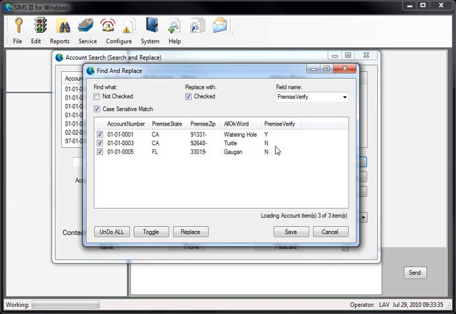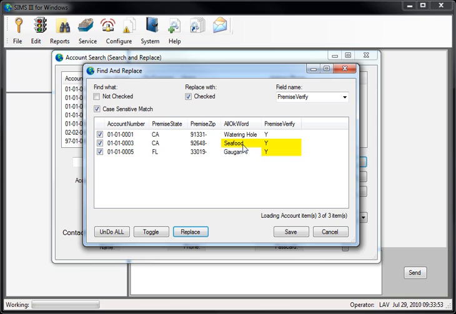So what this is going to do is make all of my accounts premise verify, and it's going to change turtle to seafood. We click the replace button, and it now identifies those fields that we've changed in yellow.